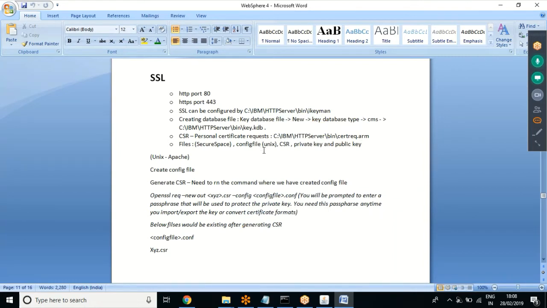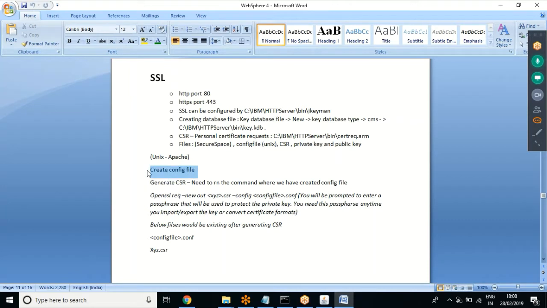The first thing, the config file: if you might have observed in ikeyman while raising a CSR, we give all the details like domain name, city, location, all those things. So in the config file you can give all the details of your certificate, say yahoo.com, google.com. That would be the domain name, or the common name, and your city, your location, all those things. Every company will have some config file format. It will be similar to the way we filled it in while raising a CSR in ikeyman. So you will fill in all the details. So first step, create the config file.